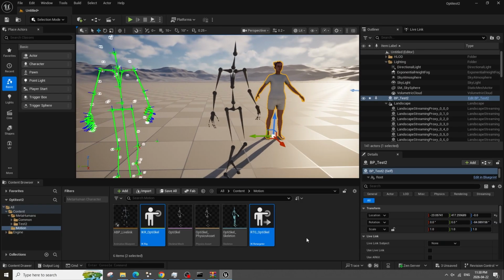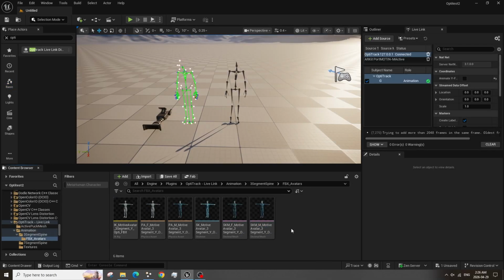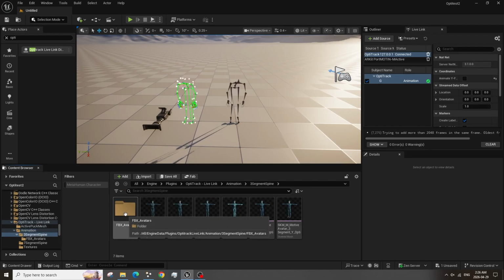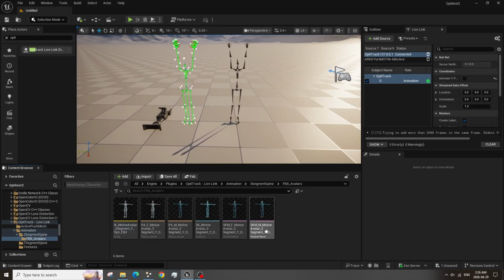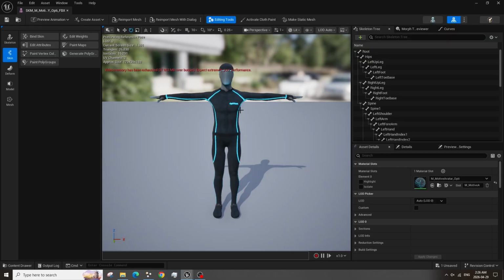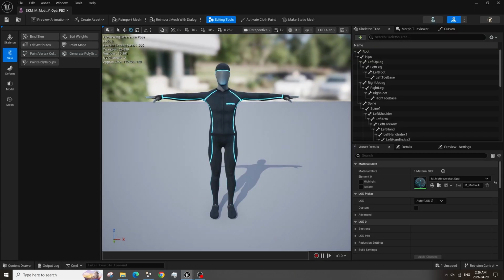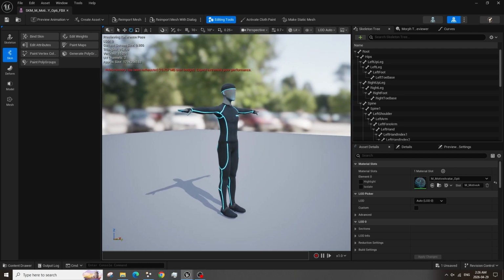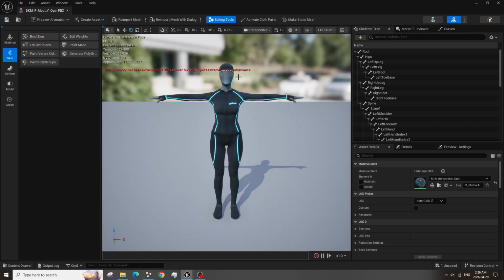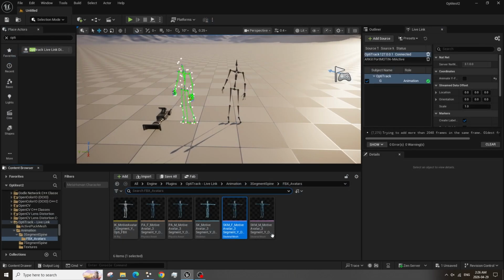You might be wondering, why didn't we take the animation data, like how we put it on the skeleton, like how we put it on the other blue guy? Why can't we just put it on the Metahuman as well? At the core of it, the one you downloaded from Google Drive and the one that you got from the plugin are built to receive that Optitrack data. Not only that, we had to use the skeleton that was specifically in the FBX folder because that had the exact correct bone naming convention.